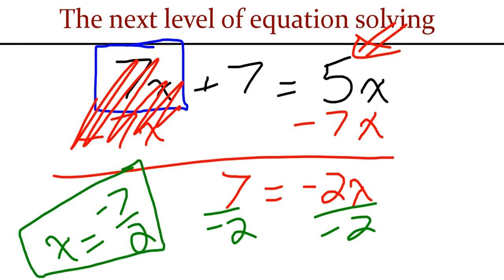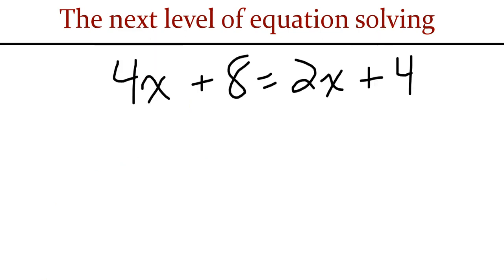Let's take a look at that in one more circumstance. So 4x plus 8 is equal to 2x plus 4. Here we have some constants on both sides as well as some variables on both sides. So we're going to have to deal with both of them eventually. You might, looking at this so far, prefer to move all the variables onto one side so you end up with a positive coefficient, and that is totally fine. So let's do that.